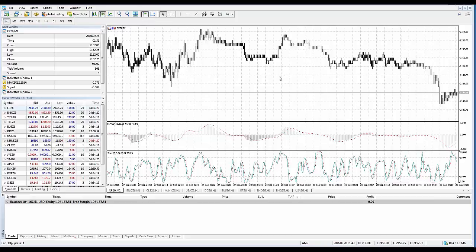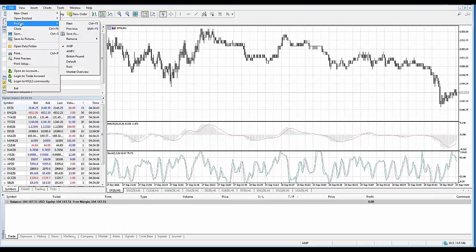So let's just say that you're using MetaTrader 5 and you have different window arrangements within your entire workspace. Whether you have a market watch here like I do, a data window here, a chart, and a toolbox at the bottom, because at the end of the day you can move all the stuff around. You don't necessarily have to use the example that I'm showing you right now. So you can create separate profiles for different purposes. For example, if I click here, File, the menu tab, you'll see a profile option in the context menu, and then a sub-context menu within it. These are the different profiles that I have created within MetaTrader 5.